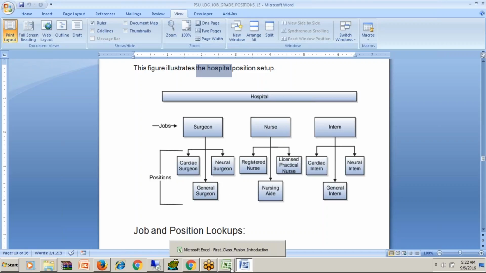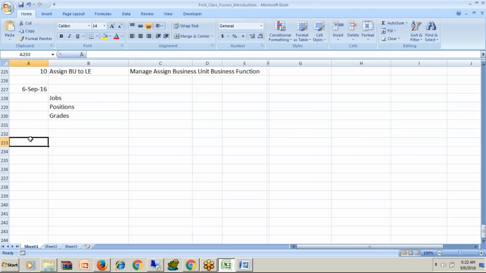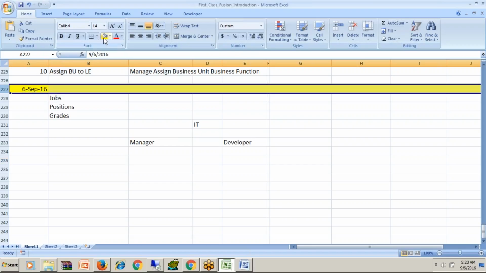Okay. So let me take one example for our scenario. Let's take the IT industry or any other financial domain. Let's say we have a manager job and a developer job. We have two jobs, manager and developer. Two different jobs we are going to have. Okay.